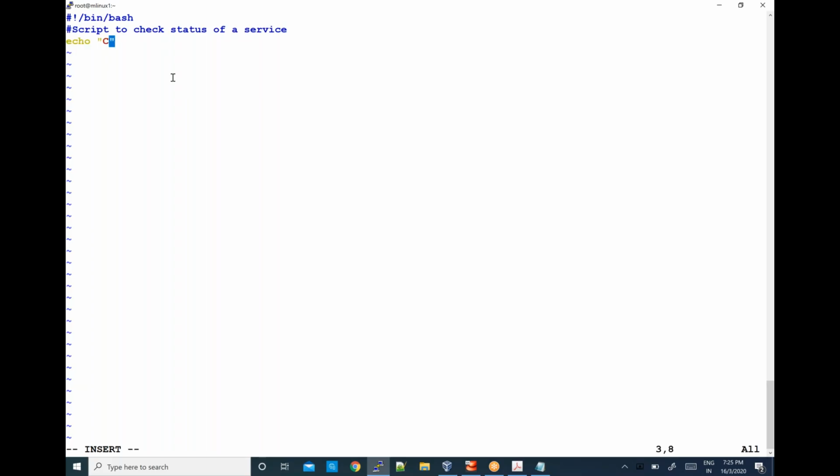I'll say echo checking the status of a script. But does checking the status of a script require numerical comparison or not? Let's see. Checking the status of VSFTPD service, or you can take input from the user and check which service they want.